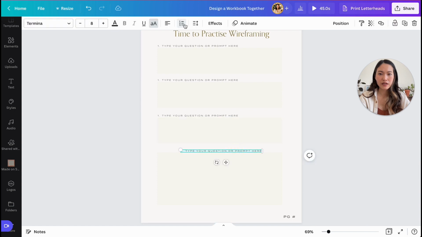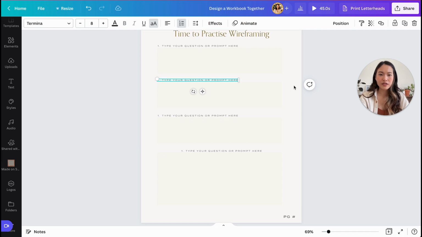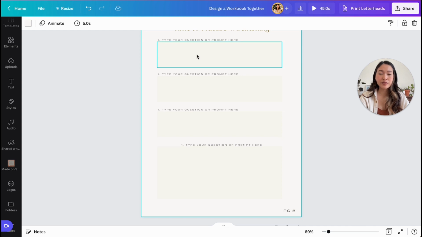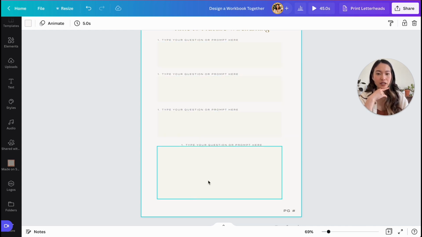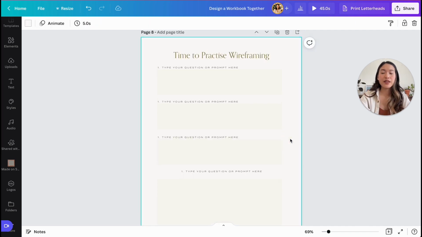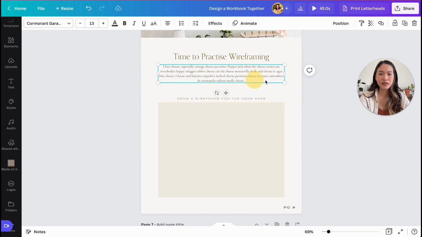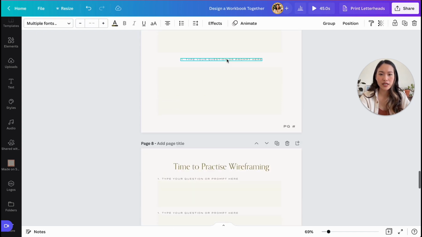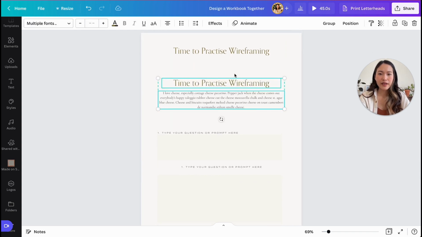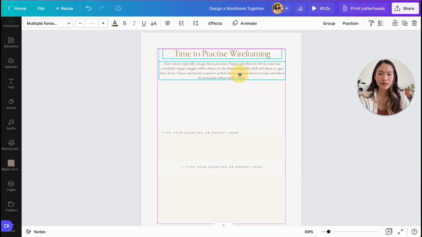Okay, it's not center aligned. Okay, so obviously I need to type those questions out, but so yeah, there's gonna be 3 questions on this page and then a little section that has more space. Okay, and then the next section I need to do has a little bit more text in it. Give it some more space. And then I am going to require them to do like a checklist of some sort.